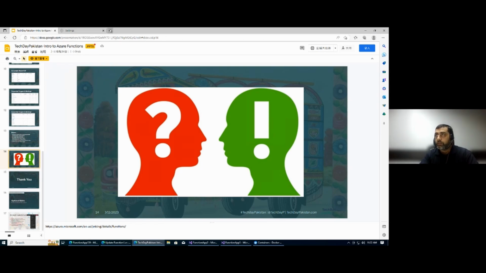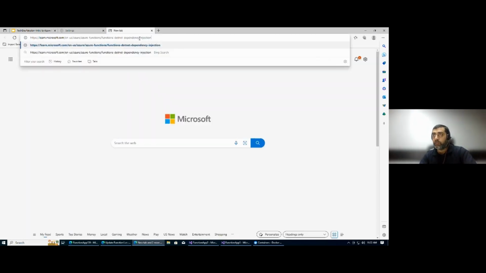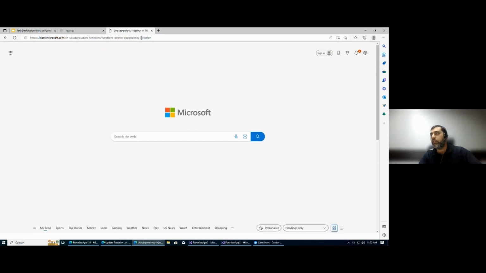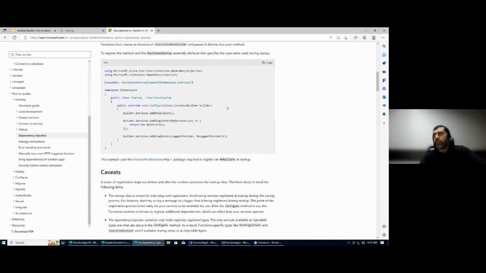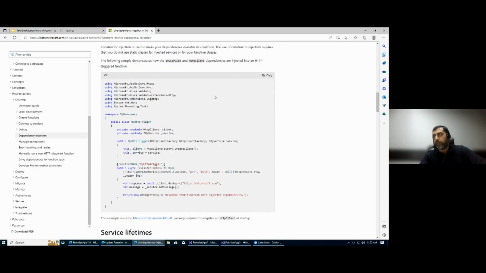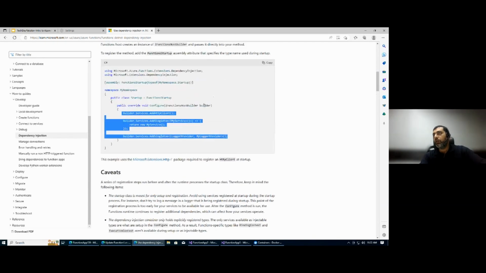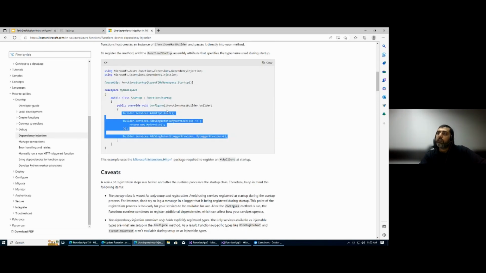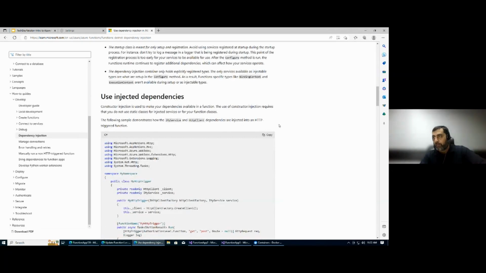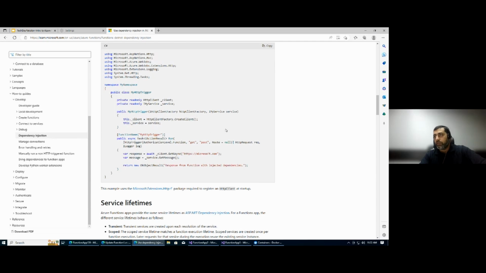And this is the answer to that dependency injection with example, because I had not added it here. So if you have worked with normal dependency injection in normal .NET Core, we have the startup class, and then we register our services like this one. So you can use that option here. But yeah, it is not coming out of the box. You'll have to create this class and all that stuff. It's something like if you have worked with .NET Framework, doing the dependency injection is something like that one. Okay. And then the example is available.